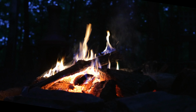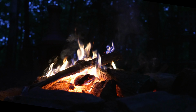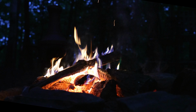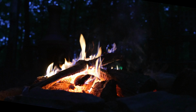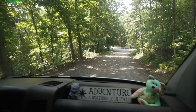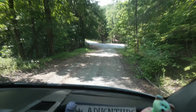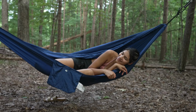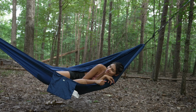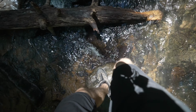After dinner, we sat around the campfire listening to the sounds of nature and just soaked in the realization that after years of planning, we were finally camping in our van. It was a little surreal knowing that this was just the start of an epic journey, and we had no idea what all was in store for us as we embarked on van life. But oddly enough, it's this unknown that excited us and pushed us to pursue this lifestyle in the first place, and only time will tell what adventures and challenges await.